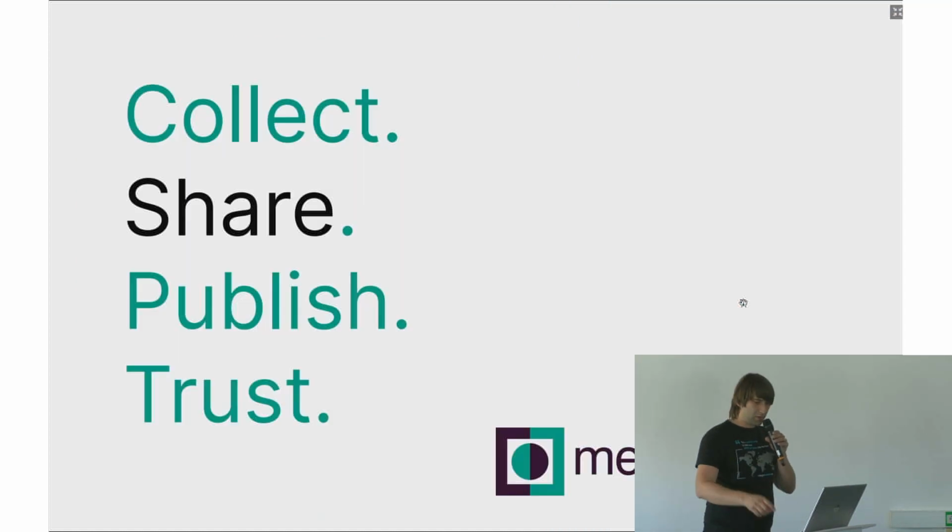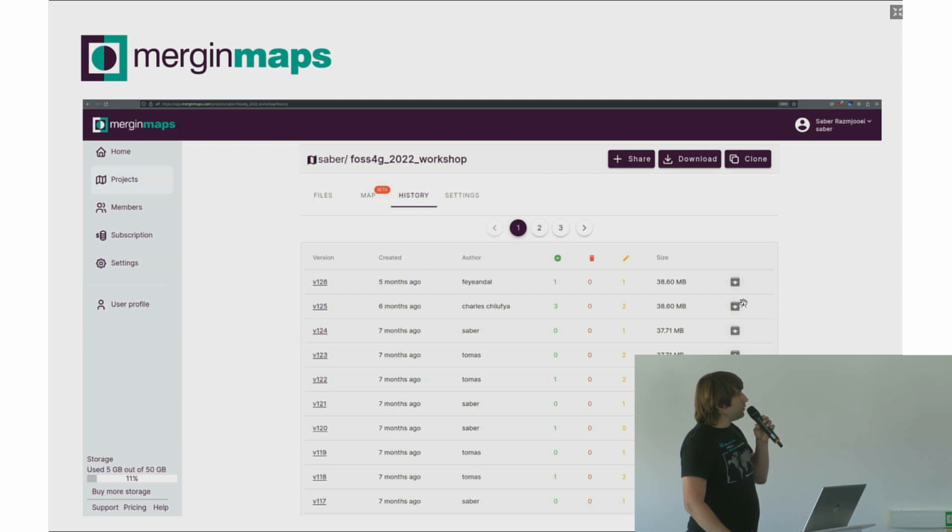So the next part is sharing. You can share your projects, and Mergin Maps is based on the philosophy of Git. It's not Git, but we have a library called geodiff, which is something like the Linux diff library, but for geodata. So it's the philosophy of Git for versioning of data. So you have many versions, you can play with the versions, and in the web application you can download the versions, share your project with other colleagues, other members of the workspace, and do all you need.